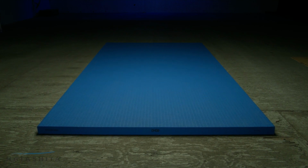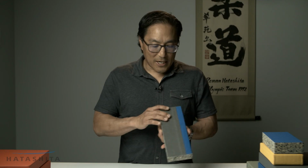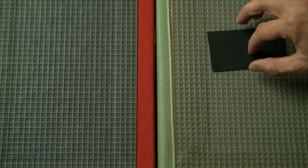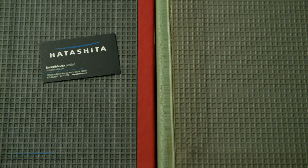And this mat is great. On the bottom side, you'll see a rubber, basically a non-slip rubber. Where this is superior to other brands is that it's a little bit thicker and it's a little grippier. If you get a less expensive brand, it's not so grippy, meaning it's going to slide around on your floor surface. Usually you want to box in your tatami so they don't move around.